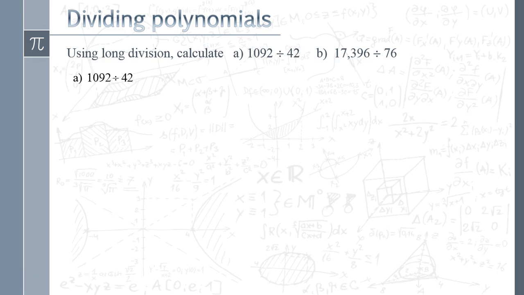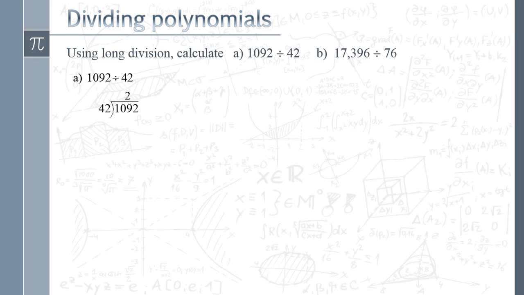First one, A, we've got 1092 divided by 42, so we're going to set it out as for short division as a good old bus stop, and proceed the same as before. So 42 into 1 clearly doesn't go, 42 into 10 doesn't go, so we're going to do 42 into 109. That goes twice. At this point we'd be thinking, okay, what's our remainder? And then we'd be putting the remainder up in the air up here before moving on to the next part of division.